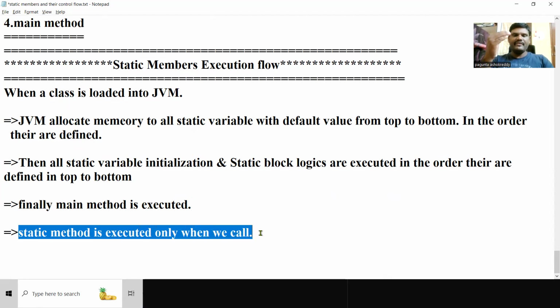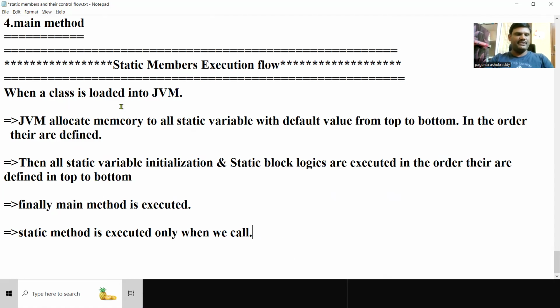But static variables and static blocks execute without calling, while the class is loading. While the class is loaded into JVM, that time it will execute the static variables and static blocks. But a static method only executes whenever it is called inside the main method.